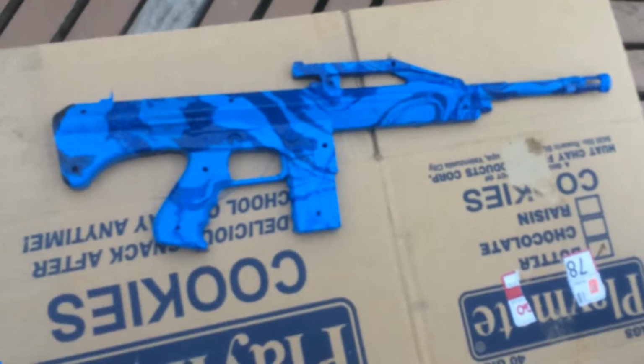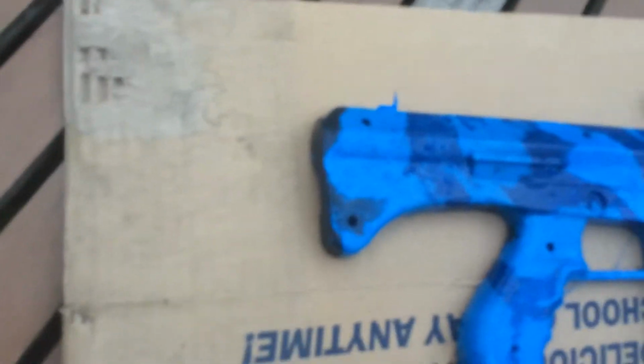Awesome. It's the best. Like, the stock, as you can see, has a little bit of black. We're not going to call this a mishap. We're going to call it perfection. Artistic. Like, that was perfect.